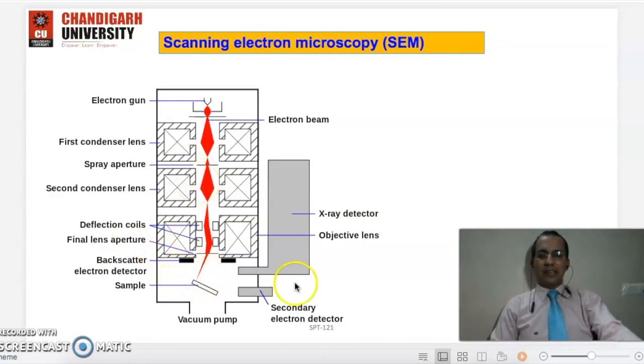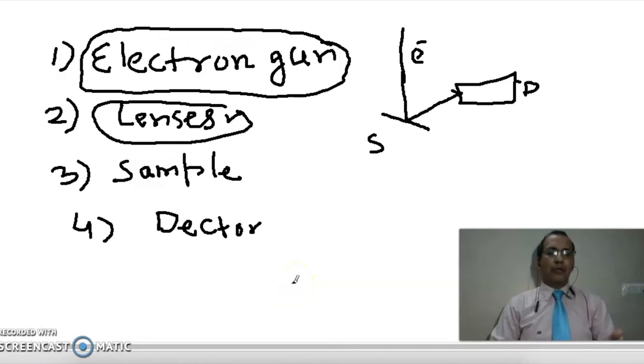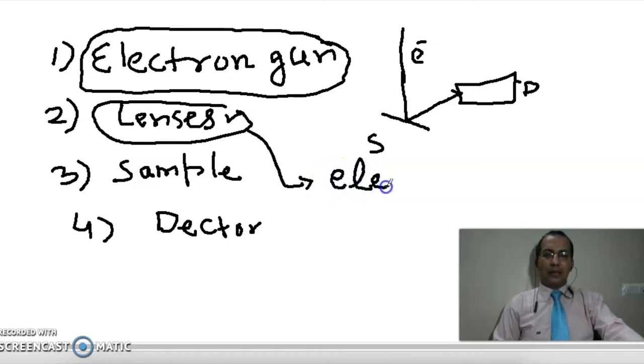So these lenses, if you would like to make it clear, are different from optical lenses. Normally, if you look at your hand, some people tell the future, the palmists, and they have a magnifying glass. This is a kind of lens, and it is basically an optical lens. In this case, you don't have the optical lens, this will be the electromagnetic lens. So we have to make it clear that these are not optical lenses, these are electromagnetic lenses.